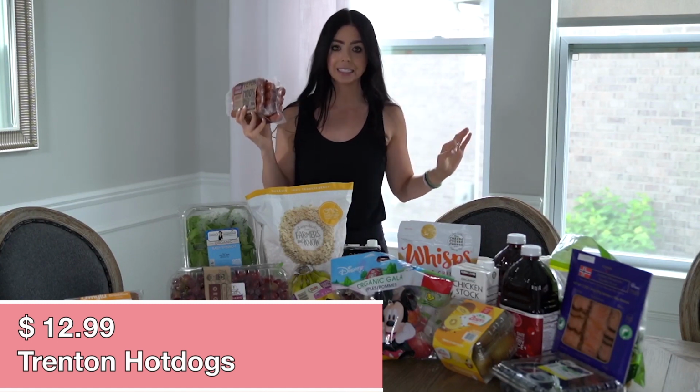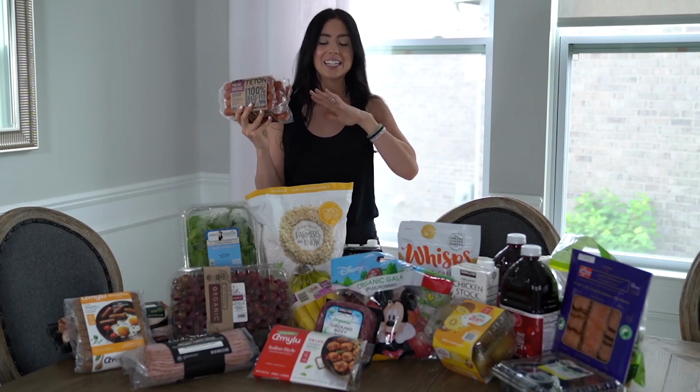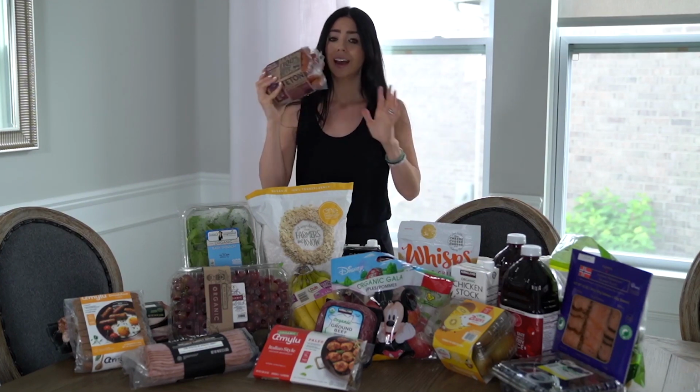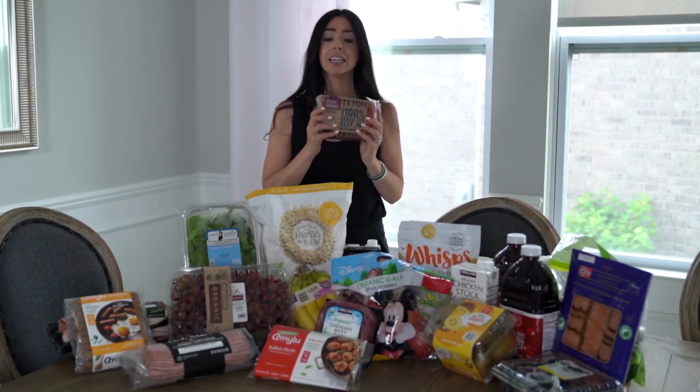These are delicious. So I was actually plant-based for over 10 years. And during that time, the one thing I craved and missed the most was hot dogs. Like, it was the strangest thing ever. So whenever I eat these, there's just like a comfort feeling of being a kid in the summertime and eating a hot dog. And these are so delicious. The kids love these. Again, they're 100% grass-fed.